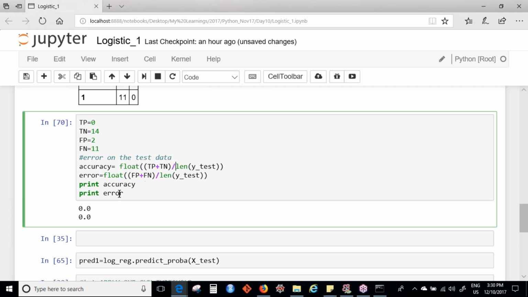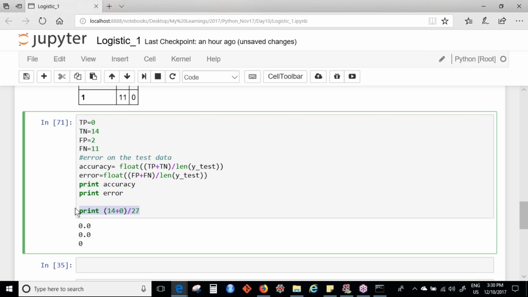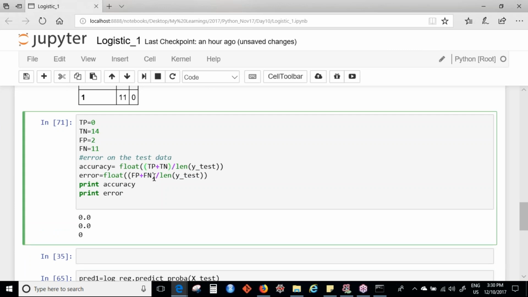Okay. Let me do it manually once. So 14 plus 0 divided by 27. Yeah, I think it is rounding it off. So I'll have to write float at each point. But that is a pain, right? Something must be there. Yeah, if I write 14.0, it will give, I know. But what about here? I cannot write 14.0 here, right?